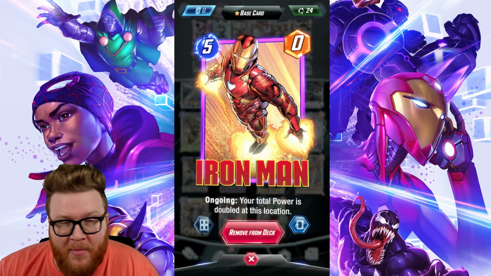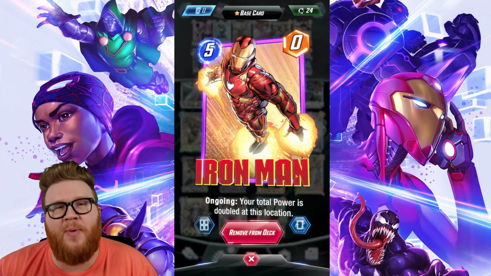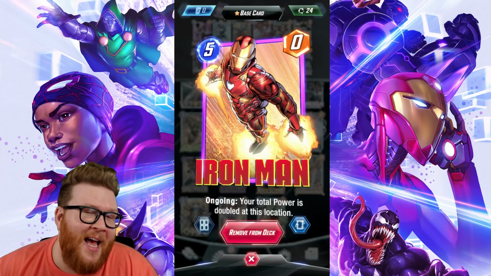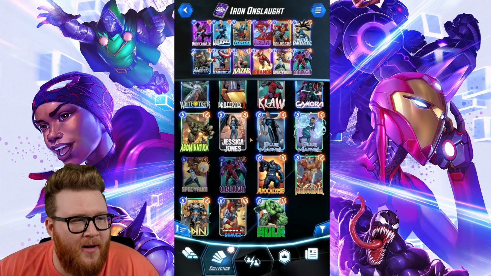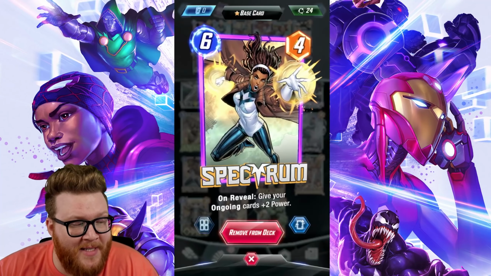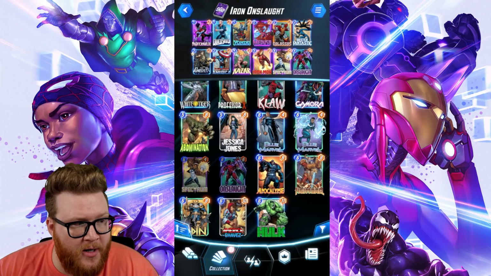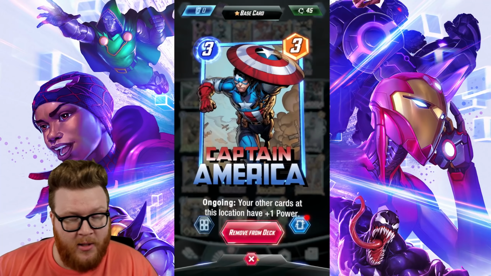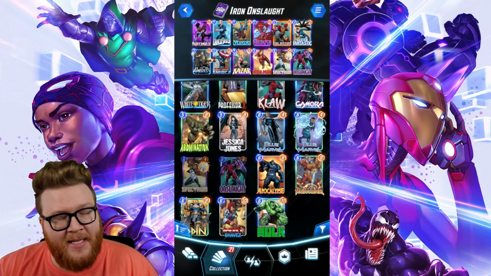And then you've got Iron Man with an ongoing effect that doubles your power. So this doubles your power, and then Onslaught doubles that, and there can't even be locations that double all of that again. On top of that, there are other ongoing payoffs like Spectrum, which just buffs all of your ongoing cards, and mid-game stuff like Kazar that has an ongoing buff for various one-drops. Captain America has an ongoing buff at his location. Punisher and Mr. Fantastic also have some nice ongoing buffs, and some filler cards here just for the lack of good ongoing early game options.